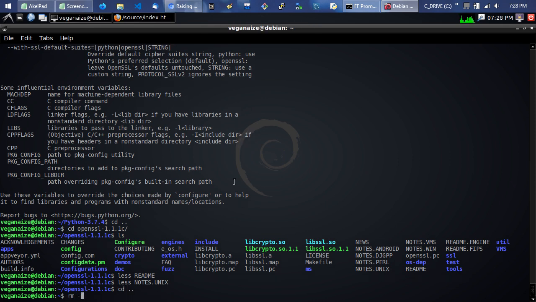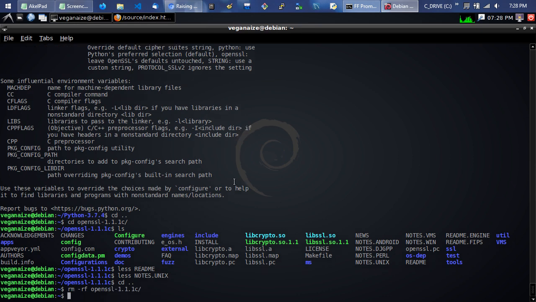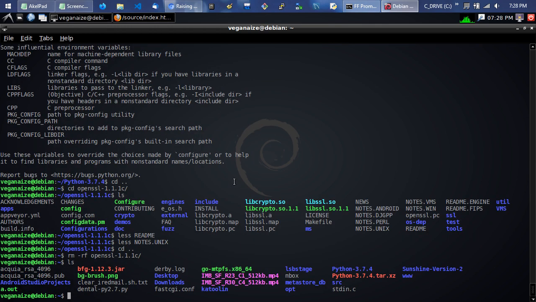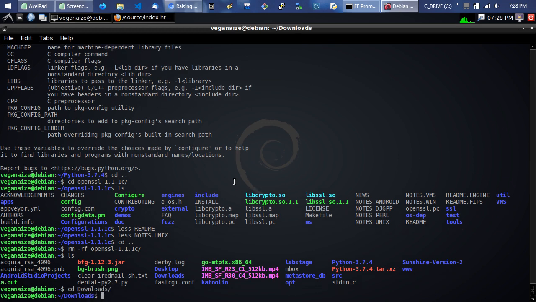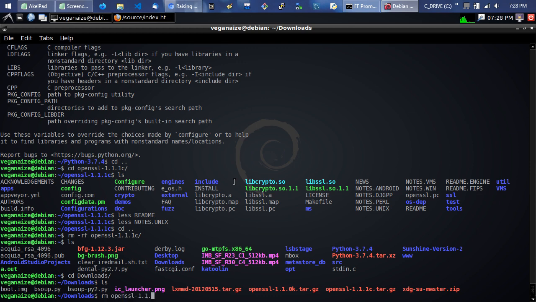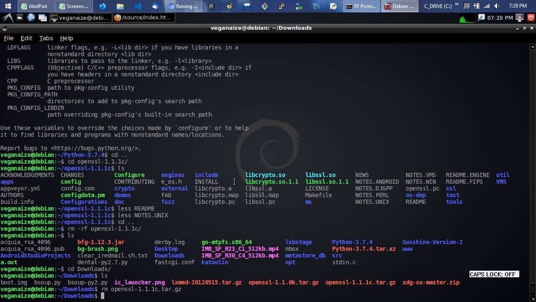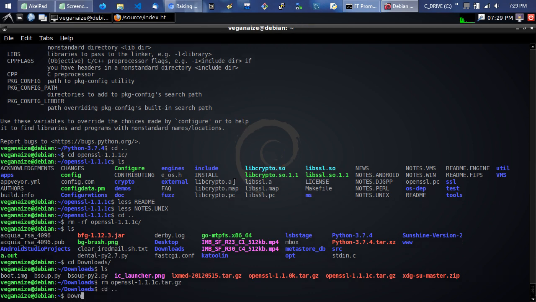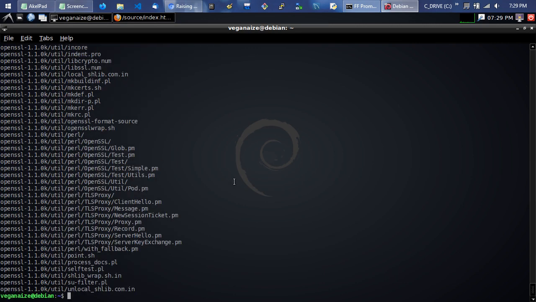And I'll just go ahead and get rid of that one so I don't confuse it. Alright, come back here and untar it. So that's extract verbose, and then the file name will be in the downloads folder for me, OpenSSL 110. I'll go ahead and risk it, but it would just end up polluting my home folder if it didn't open to its directory. Okay, let's check it out.